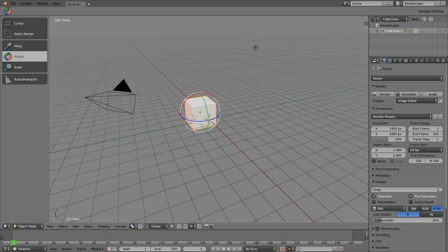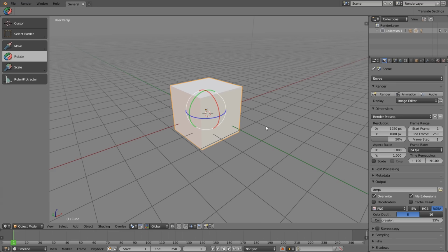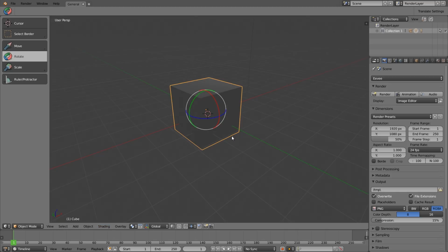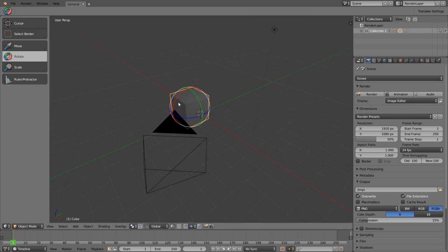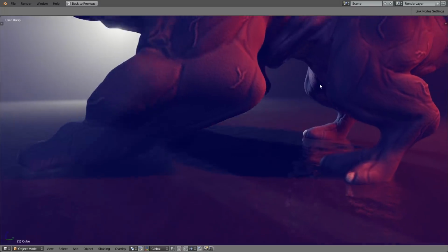So first of all, let's adjust the viewport so it looks awesome for sculpting. First of all, let's go to shading, and you can see here's now a single color enabled. I think it's similar like the solid viewport shading from old Blender, but I switch over to rendered. And now over here in the render settings, you can see that EEVEE is now enabled. So if you want to have a nice viewport with a lot of cool effects, we will take a look into this a little bit later in this video.